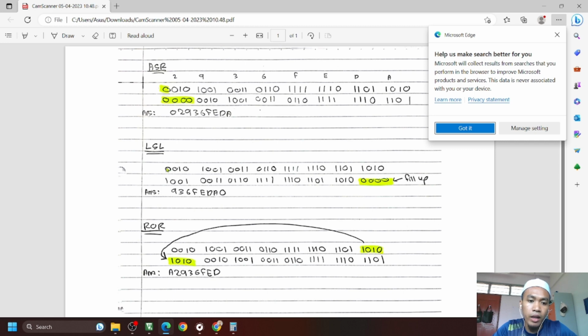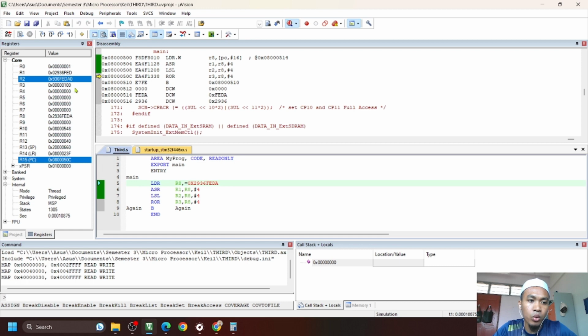The value of R8 shifts to the left by 4 bits, and the last 4 bits will be filled up with 0, and we get 936FEDA0, the same as the value of R2 when it performs the LSL instruction.